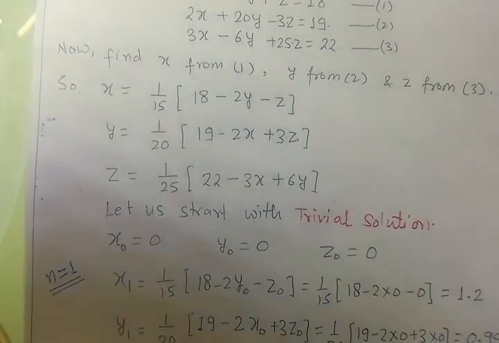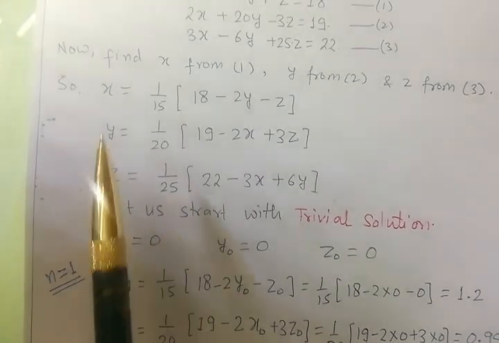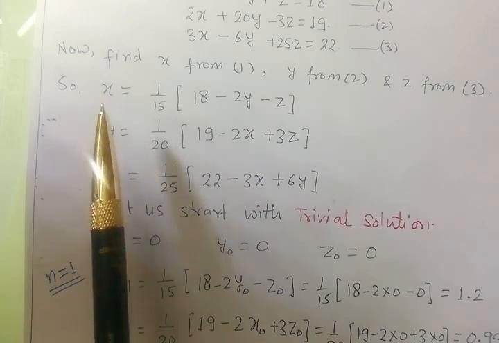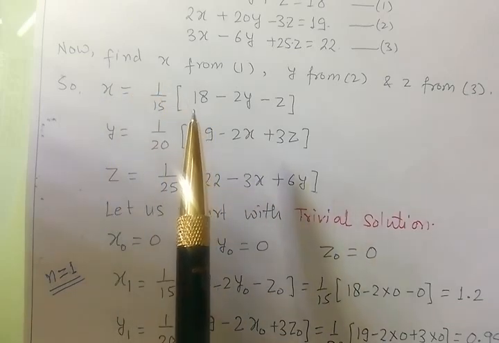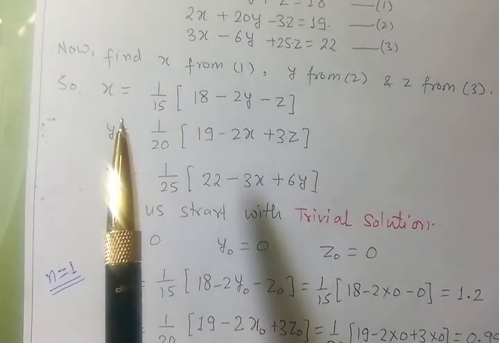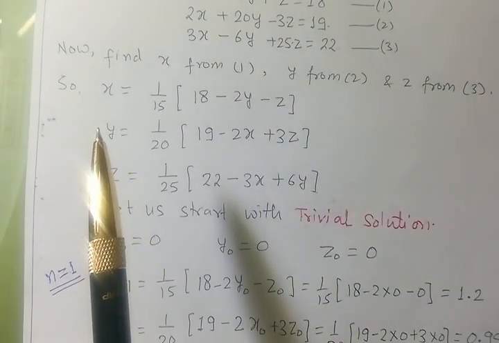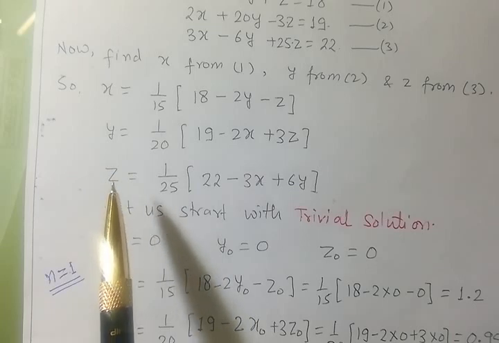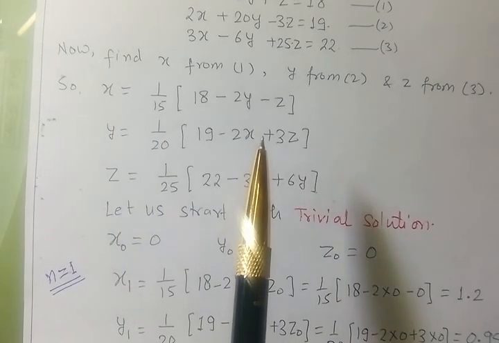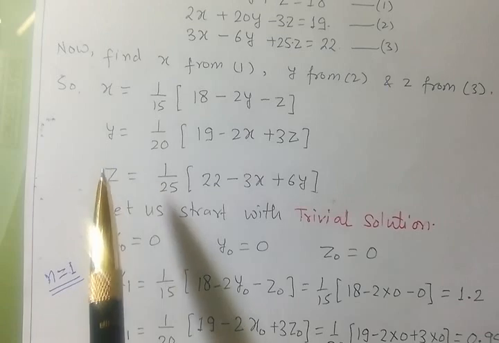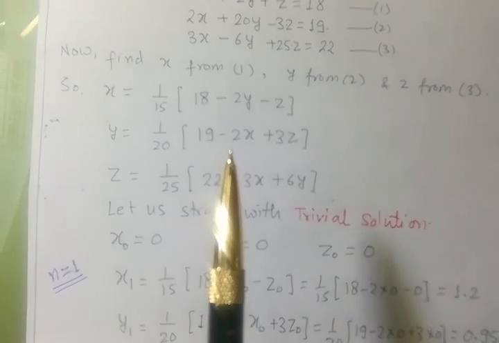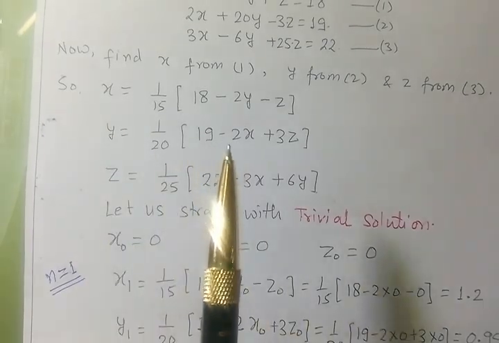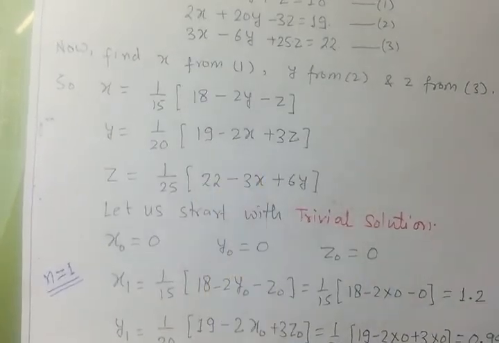In this equation, for x, y and z, on this side you will write 1, 1, 1 as x1, y1, z1, and on the right side you will write 0. It means just one number less, so 1 minus 1 is 0. If this side is x1, y1, z1, the right side will be x0, y0, z0. If this side is x2, y2, z2, the right side will be x1, y1, z1. If the left side is x3, y3, z3, the right side will be x2, y2, z2. One number less. Okay.